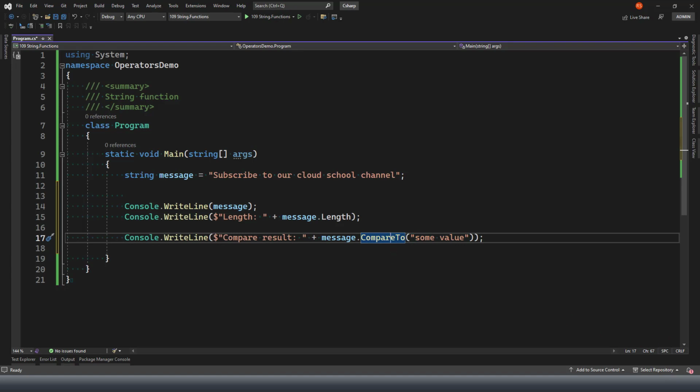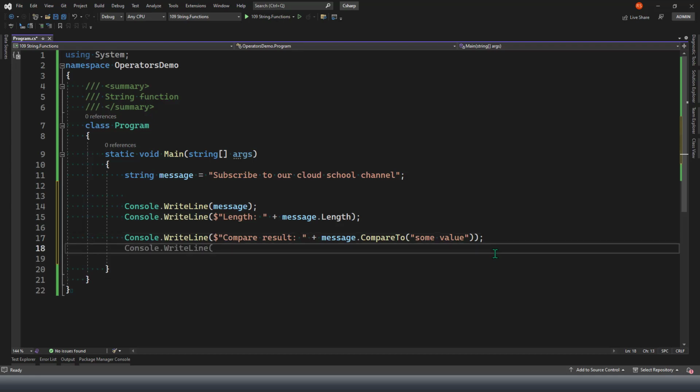Now the next operation we can use, if you have a requirement to find a specific character or a word from a string. For example, I want to find whether my string contains this text, which is "our". How do I do that?